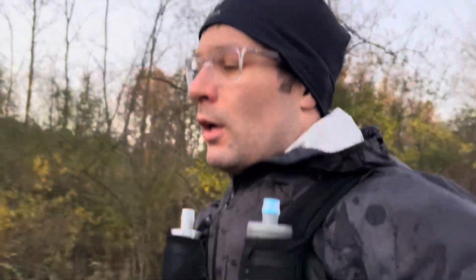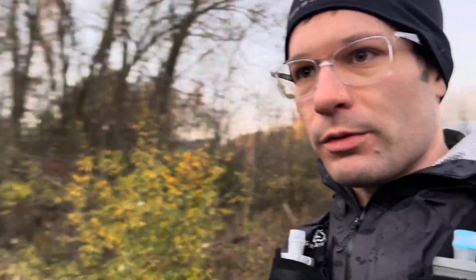I need to remember that I need to be able to still run on concrete during this race, because you do go through some major cities or small towns, whatever it may be. Either way, it's concrete, right? So I did a lot of road running. Once I get into my higher mileage, I will actually split that week's mileage by what I can expect at Cocodona. So if it's 40% trail, I'll run 40% trail that week. But granted, the long runs will always be on trail. Wow, it's really flowing.